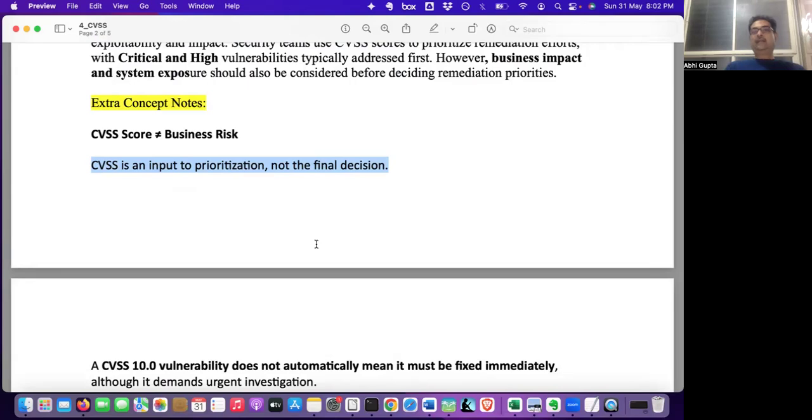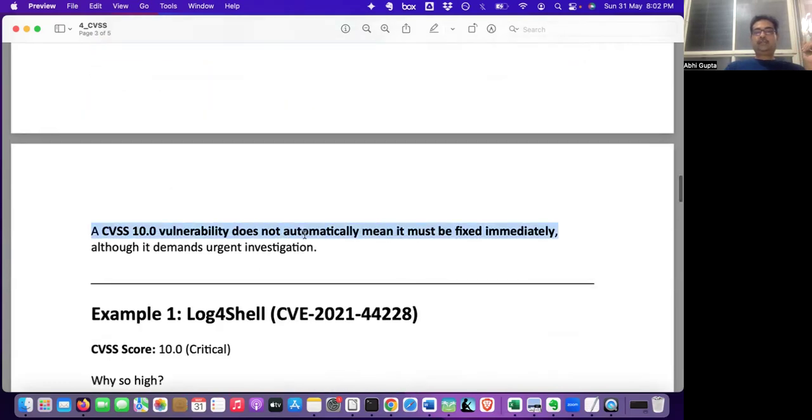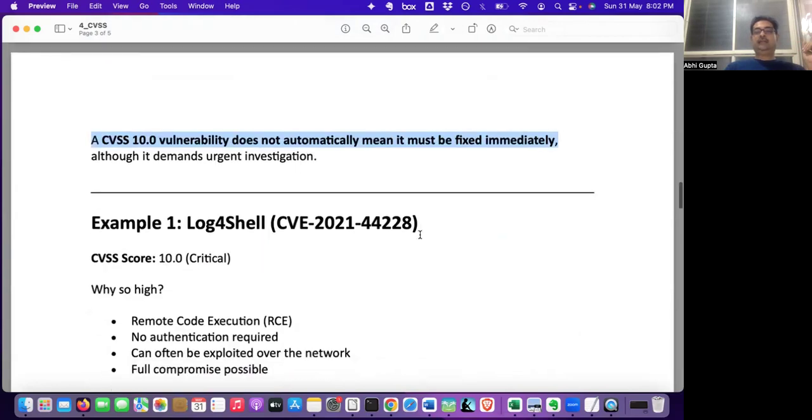And another one has a medium severity CVSS score, but you are using that in production, facing the public internet. We will still give that a high priority. So a CVSS 10.0 vulnerability does not automatically mean it must be fixed immediately.